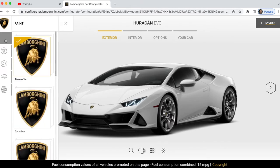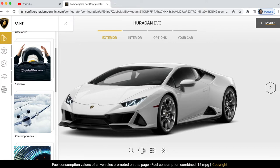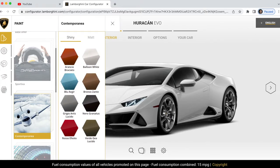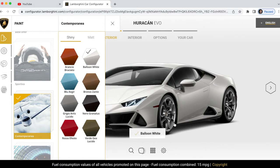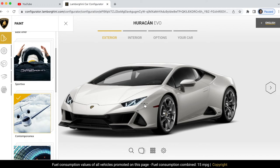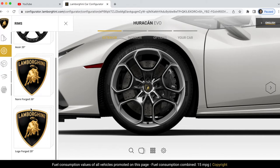All right, so paint color. I've actually walked through this before I recorded. My personal favorite Lamborghini color is this Balloon White. I've seen this on an Aventador before, and it looks really good in person. It's not a bright white; it has some silver undertones. Looks really nice. So rims, we have a couple different options.